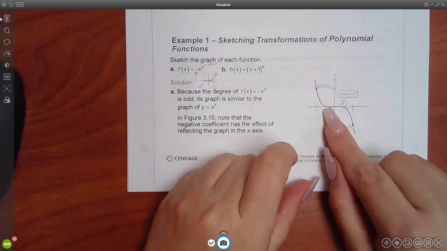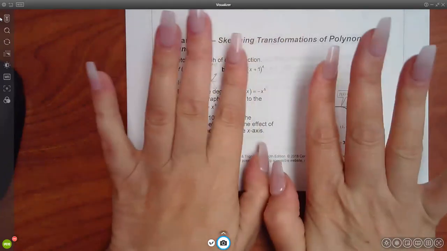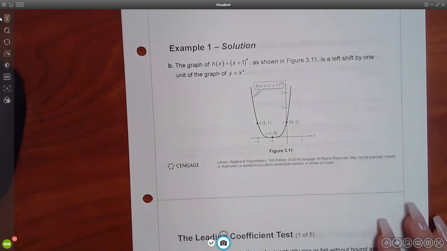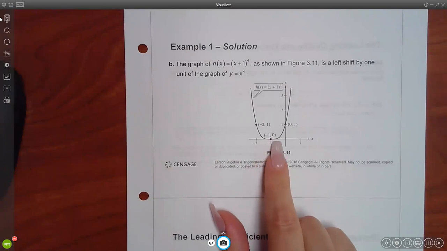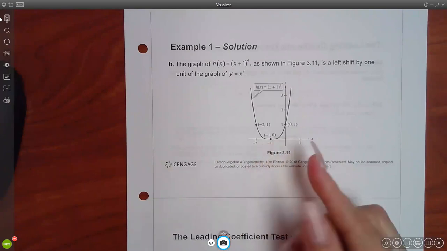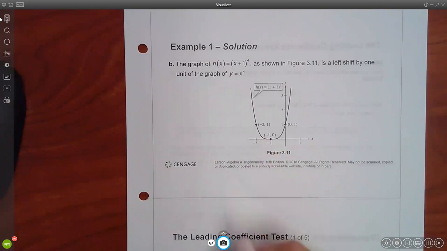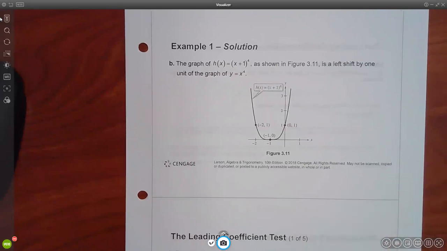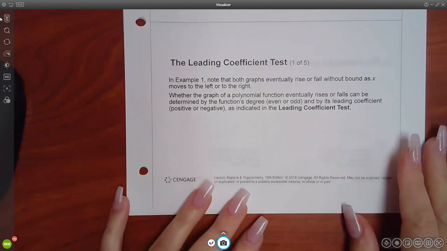So it should go up and be flat in the center, but then it has to shift over to the left. So here's the image of what it looks like, right? It looks like a parabola going up, but it's a little bit flat right here around the center. And then instead of the center being at zero, it got pushed over 1 unit, right? So you're just sketching these things, okay? We're not quote unquote graphing them just yet. We're just sketching those graphs, okay?